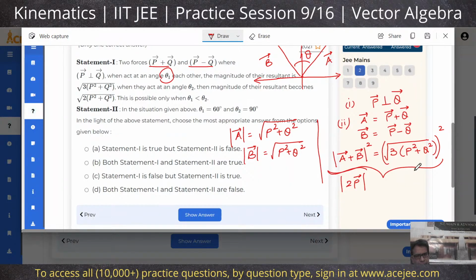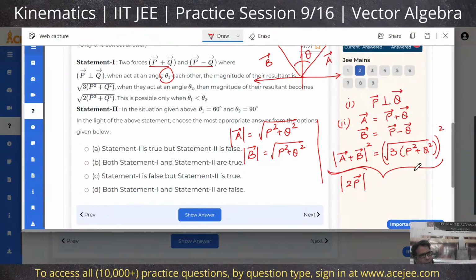Sir, I did it through that method also, but I got stuck. I'm not sure where. So, sir, I tried a different approach and got the answer. Sure. We just talked about the other approach, but I would like for us to understand what's going wrong with this method as well. So let's take a look at it carefully. A, I've defined as P plus Q vector, and B is P minus Q vector.